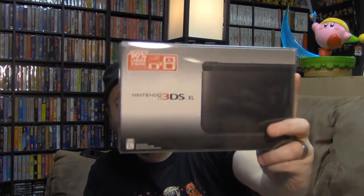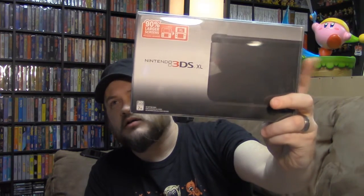After that one, I upgraded to the 3DS XL. Actually, the first one I got was the blue one, because I never had a black. I really wanted the black, but it didn't come out till 6 months later, so I bought the blue one. I used it for a while, then I traded it in and got a black one. I've spent so much money on 3DSs, it's ridiculous, but like I said, it's my favorite system, so I don't really mind. But I probably won't do that anymore now that the baby's here. I'll probably just pick one and stick with it for a while.